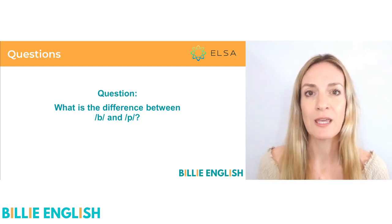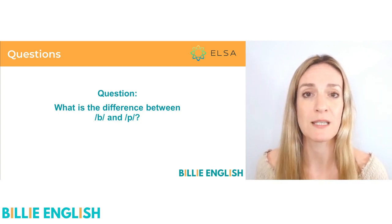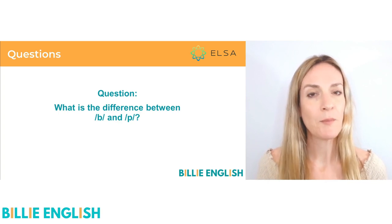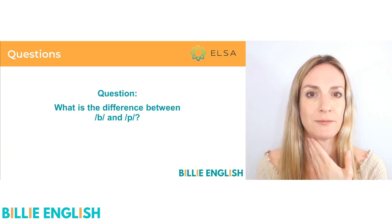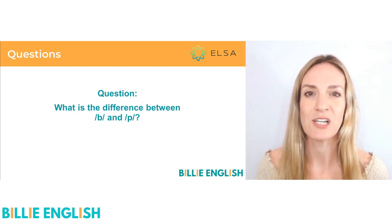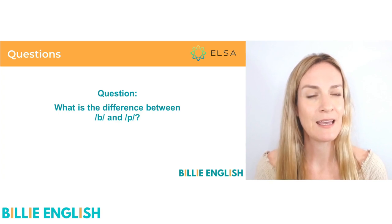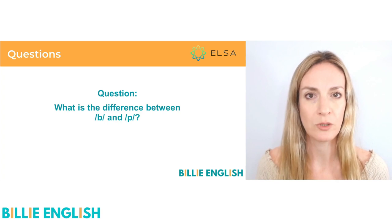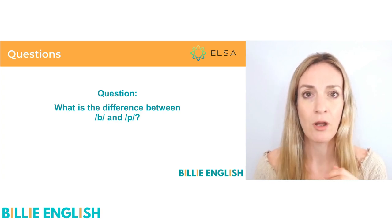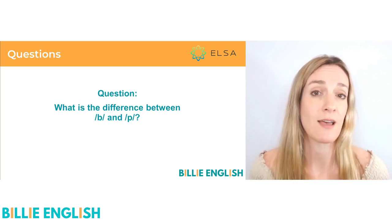Now, let's have a look again quickly how we make the two sounds. So B, we talked already about, both lips closed, B. And remember I told you this was a voiced sound, B. Now P is actually produced in exactly the same way, and the only difference is that you can hear it's a lot quieter, and that is because I do not use my vocal cords. But both my lips are closed, they're released suddenly, air comes out, and that's actually what produces the sound.